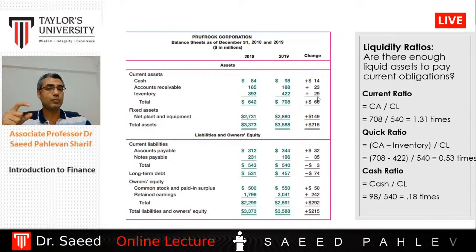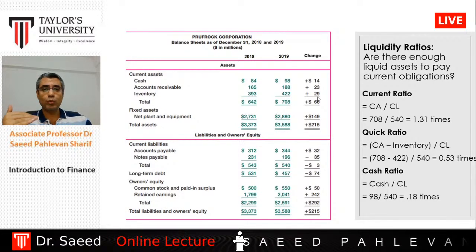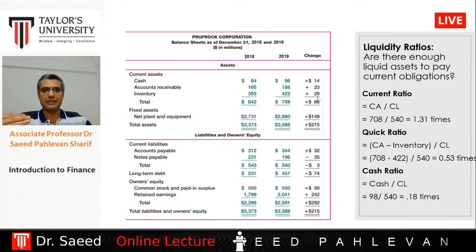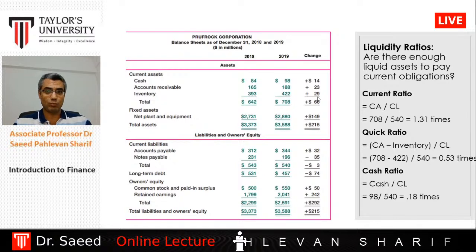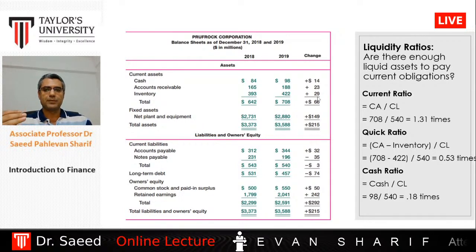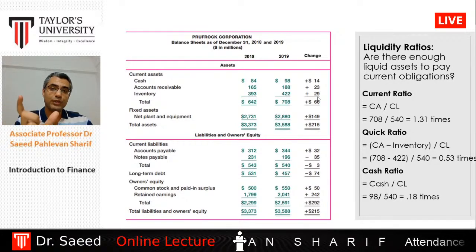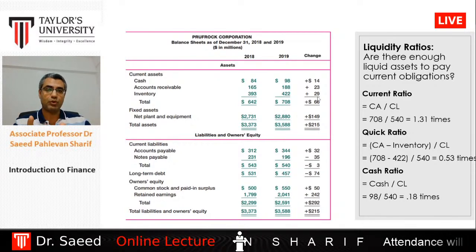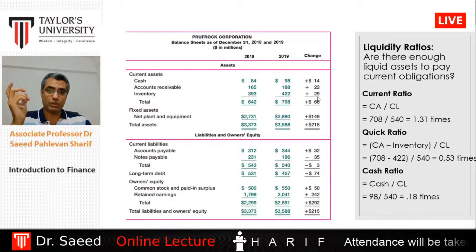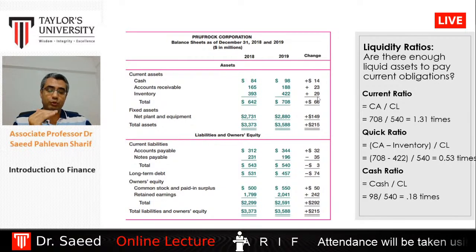For a healthy firm, we discussed that net working capital is expected to be positive, which means we expect current assets to be greater than current liabilities. This means the firm is able to pay its current liabilities, those obligations whose maturity is less than 1 year, using the current assets that we have in the company. You remember net working capital, current assets minus current liabilities, from the previous topic. We expect it to be positive for healthy firms.